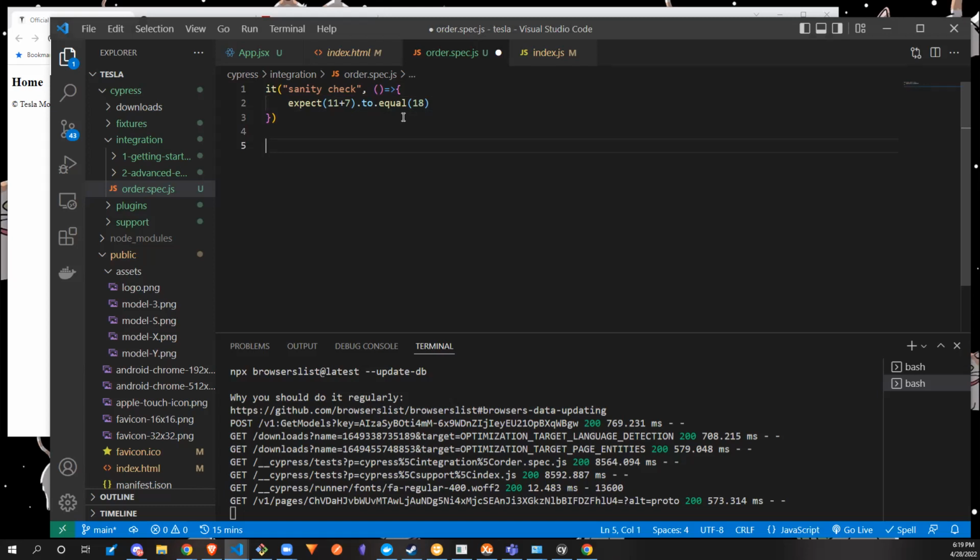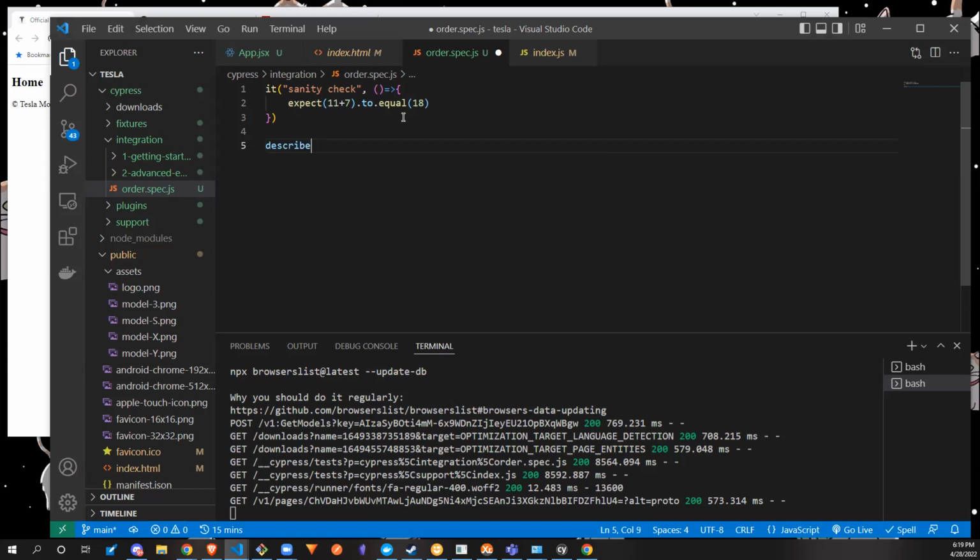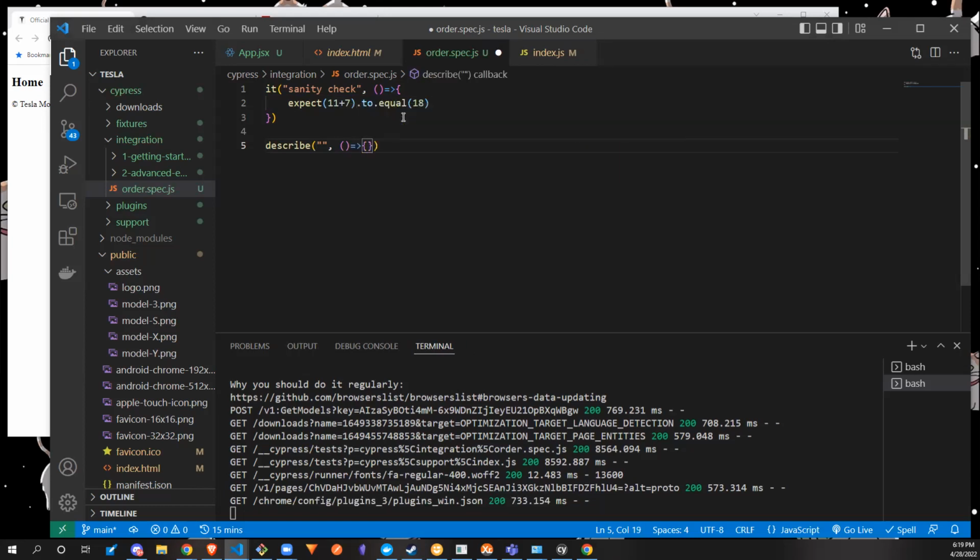The next thing that I'm probably going to want to do is a describe, which is very similar to an it statement in how many arguments it takes. It takes a string, and it takes a callback. Inside of here, we might do something like visit the Tesla website.